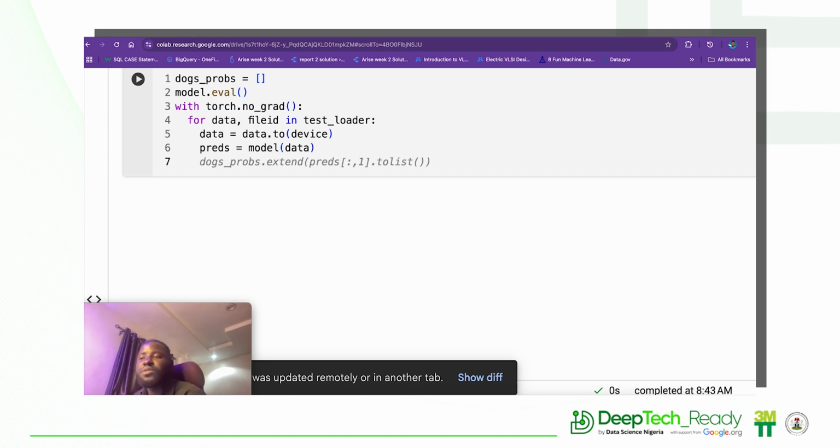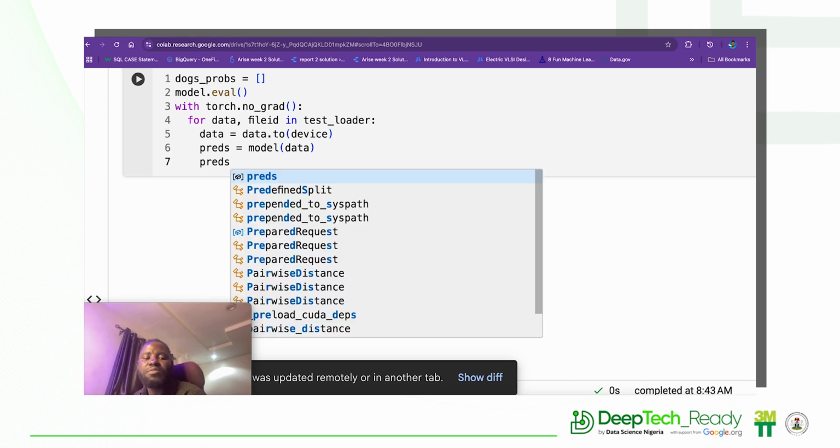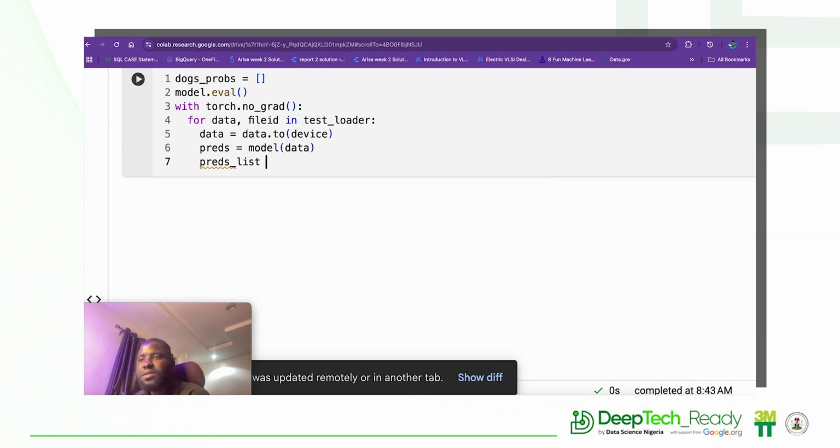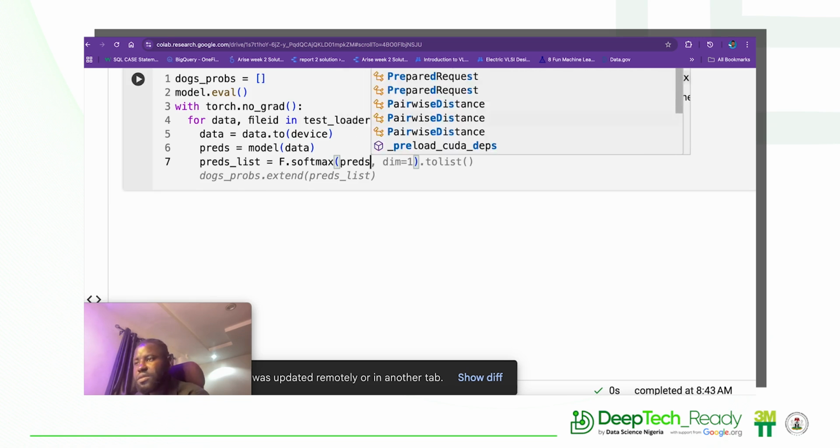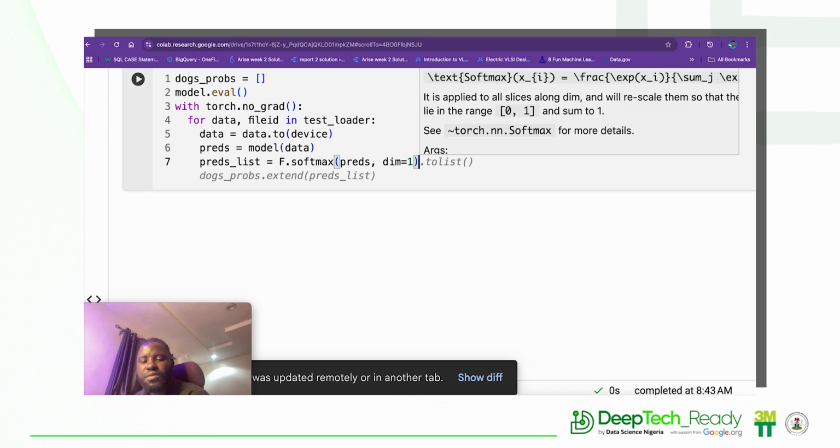So prediction is model(data), but since it's going to be outputting logits, we want to know if it is a dog or a cat. So prediction list is equal to F.softmax of the prediction, with dimension equal to 1.